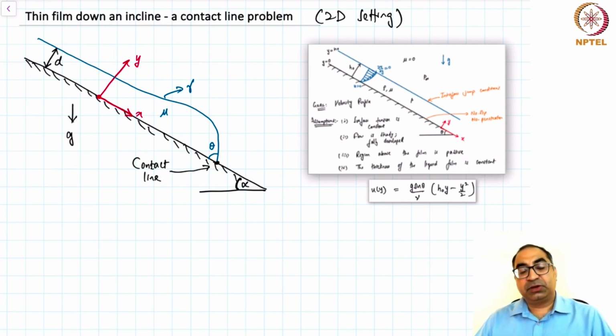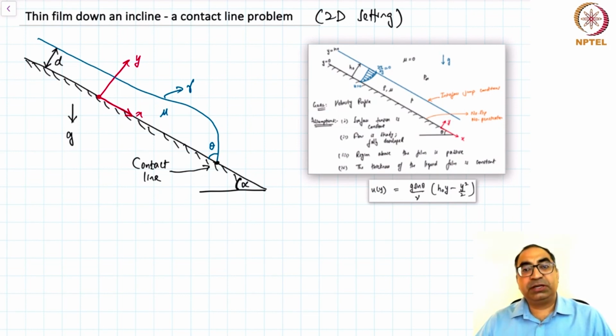But as it approaches the contact line, it tends to slightly bulge upwards and then eventually meets the plate. The interface meets the plate at the contact line. The contact line here for us is a point because we are looking at the problem in a two-dimensional setting. The contact angle is theta, and the inclined plane is making an angle of alpha. This alpha can also be vertical, and that's the kind of situation that we'll be looking at as well.